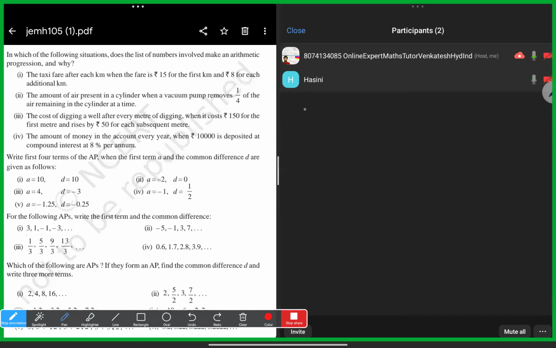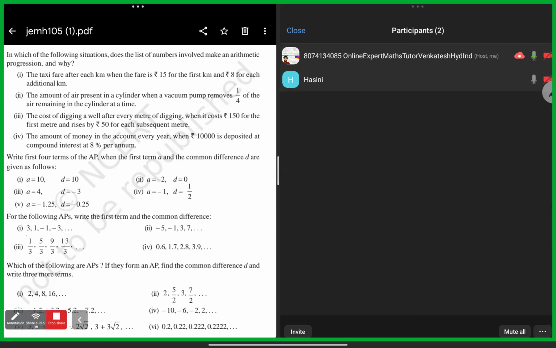In these types of questions, you can consider the original volume. We can do it with variables also, or with some number. What is the situation here? At every instant, the vacuum pump is removing one-fourth of the air present in the cylinder. Okay, sir. So let us take the second one, the first question.